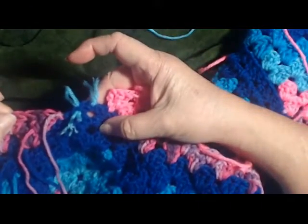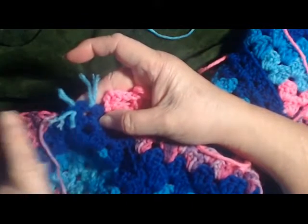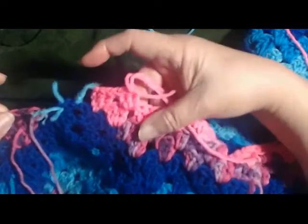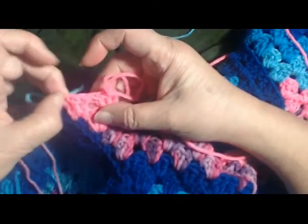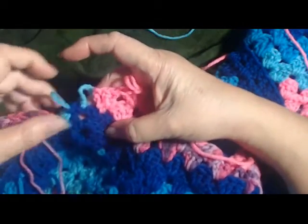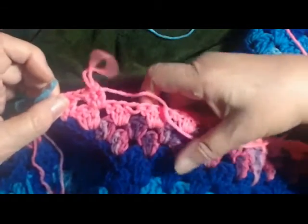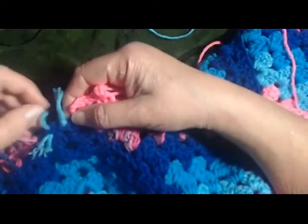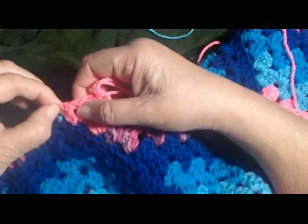Now this will be the next section I do, and I'll be starting here and going that way on the front. When I come back this way on the back, just like I'm working on the back now, I will chain one and connect to the third crochet here on the heel. And that's what you do with every single section. When you're working on the front, you need to go to the next section in the direction you're working. So I'm left-handed, I move to the next section on my right. You're right-handed, you move to the next section on your left. And then you have your heel, and over here you'll have your loose end to connect to your heel. Okay?